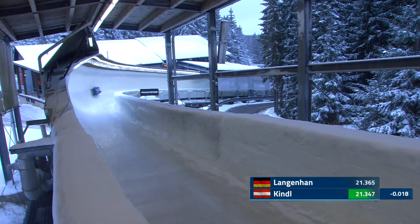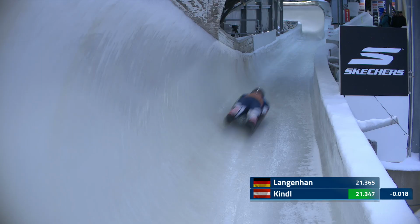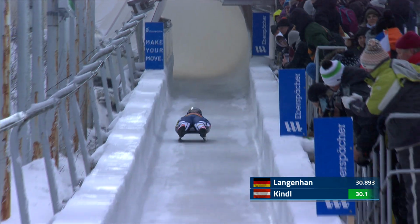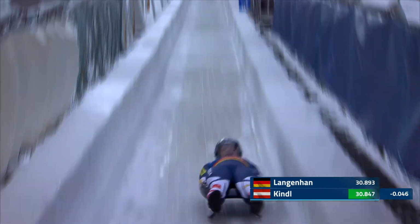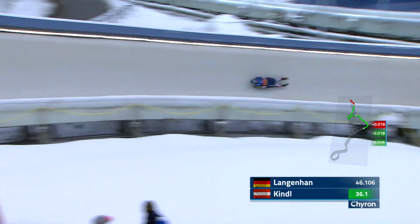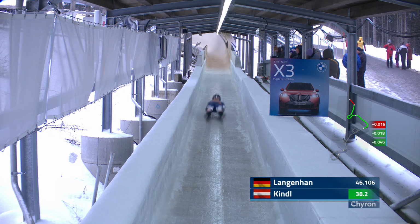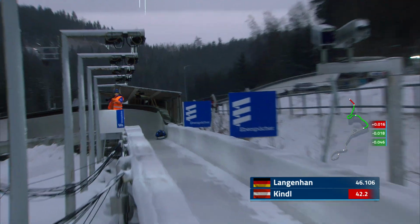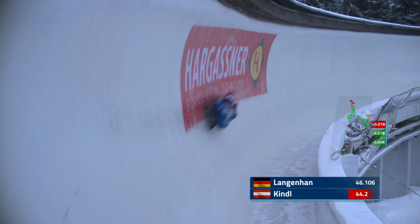His starts have improved over the later part of his career, but he's also had some injuries this year. Absolutely, he's really put the work in, and it has shown in his results, just having to work a little to keep off that right wall. Nice job here in the Kreisel for the 10-time World Cup winner. He's looking really nice down this track here, putting together a fantastic run.